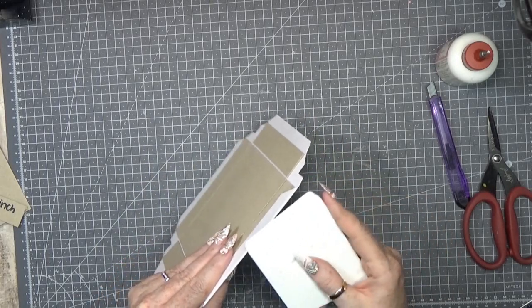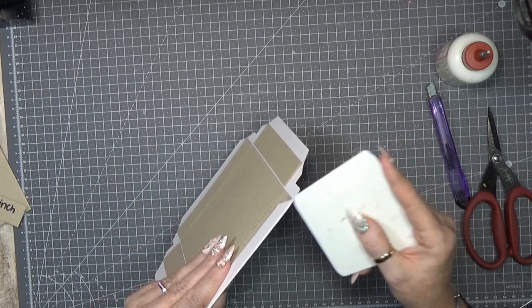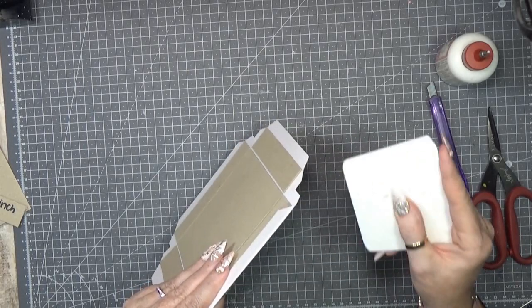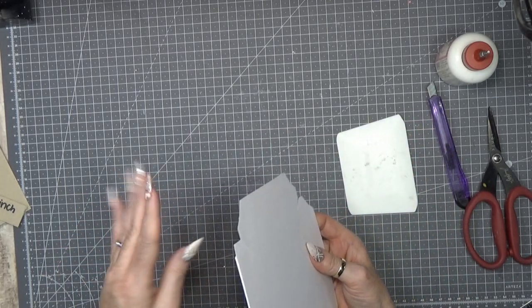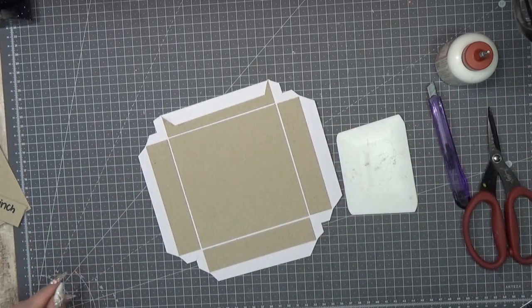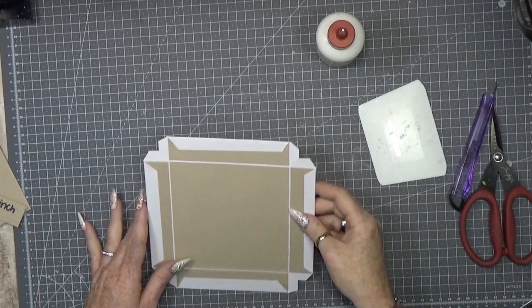Okay, now when this is dry, just go gently on the sides. Do this gently, you don't want to tear this paper. Okay. So I go all the way around and then I'll come back to you. Okay, I just did all the way around.